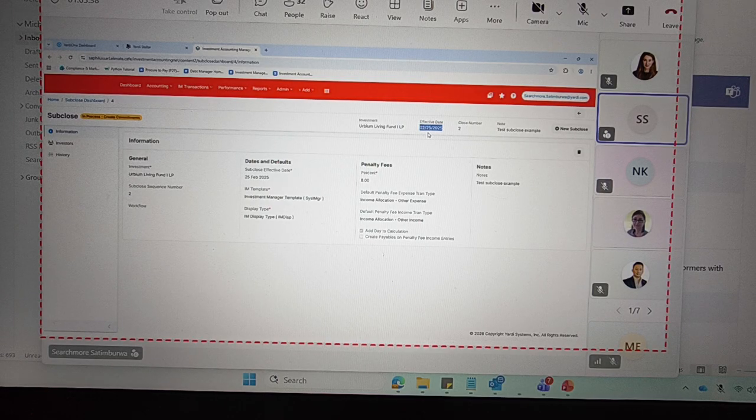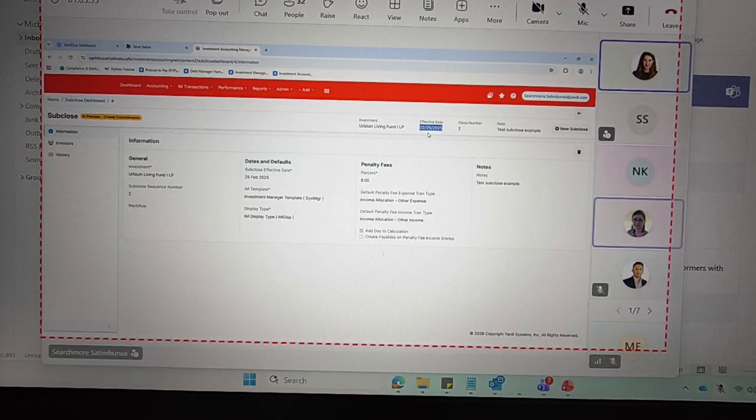So one day later or whatever. And then it will calculate based on the actual cash which came in, if that makes sense. Yeah, that's what would normally happen. Exactly.